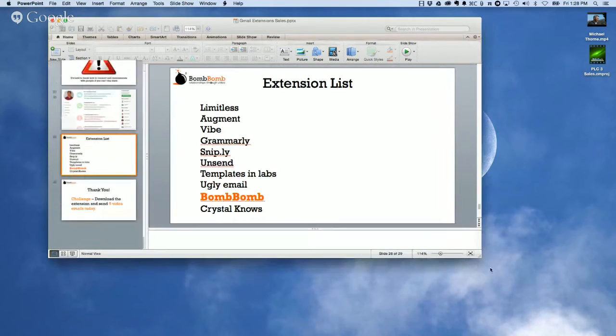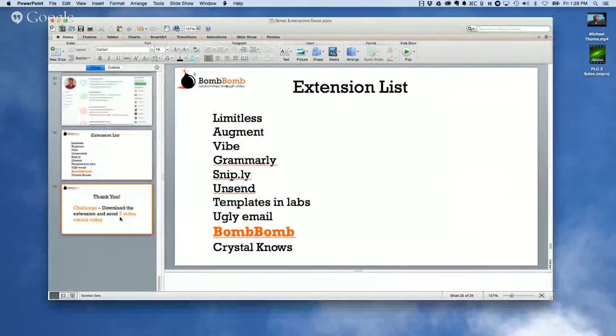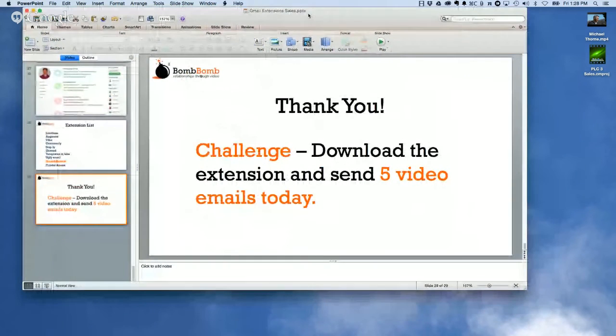So these are the final 10 extensions. As I mentioned, I want to offer here a challenge to you. My opinion is the most powerful extension, and it's not just because I work with the company, because I'm brand new to BombBomb, is the BombBomb extension I just showed you. I'm brand new, as I said, but I used BombBomb for 4 years before I came onto the team, and I noticed a massive, massive difference in my lead conversion when I went to BombBomb. That's why I feel it is the best extension, or the best program, because they didn't have the extension when I was using BombBomb.